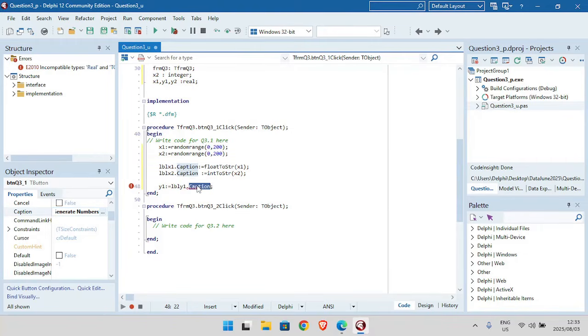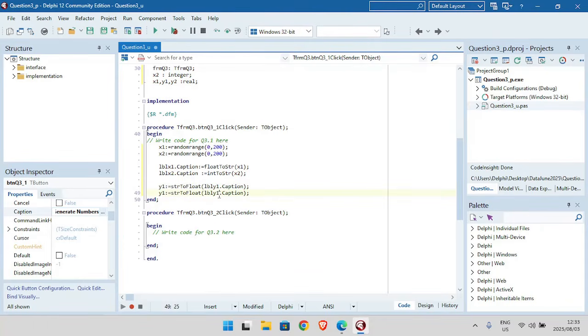Okay, this is a string, this is a real, so we need to convert that. I assume this part of the question paper just wants us to test your conversion from a string to a float. So now it's a str to float. Well, this is a string, this is a real, so I need to convert it. And there was a second one as well, but we need to extract it from label 2.